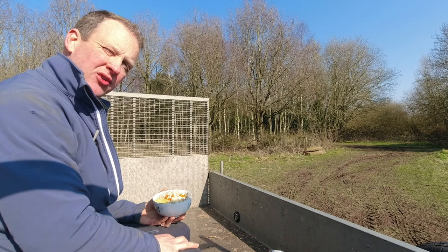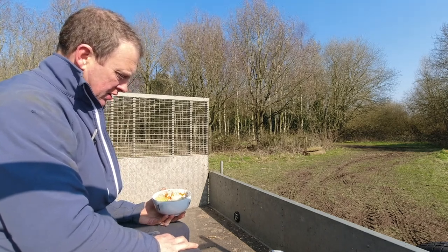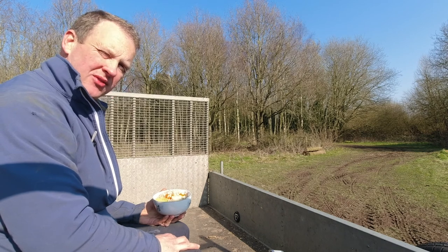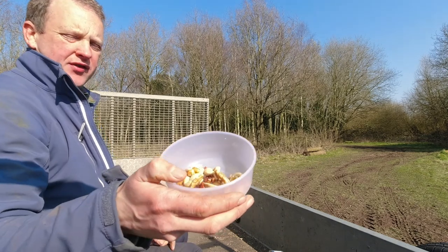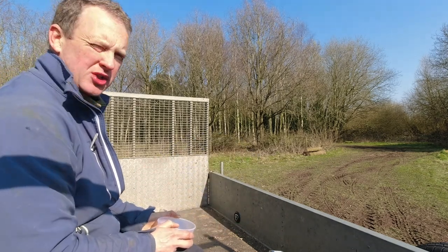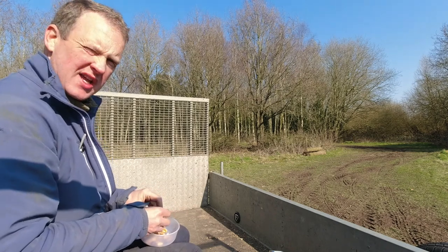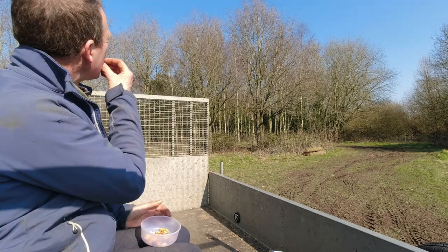Today we've got mackerel, rice, peas, carrots, cauliflower, broccoli, cabbage with a little splash of chilli powder on top. We'll have a few nuts at lunchtime as well. I'm trying to cut down on my chocolate too - well, sugar in general. What a stunning day, if only every day in spring was like this.